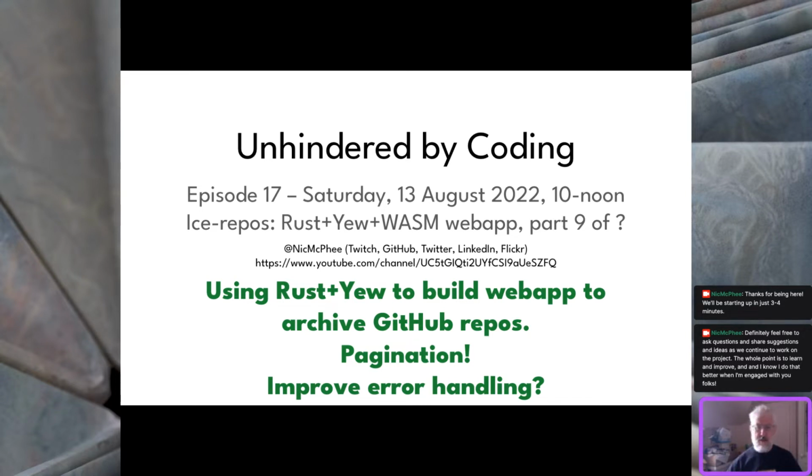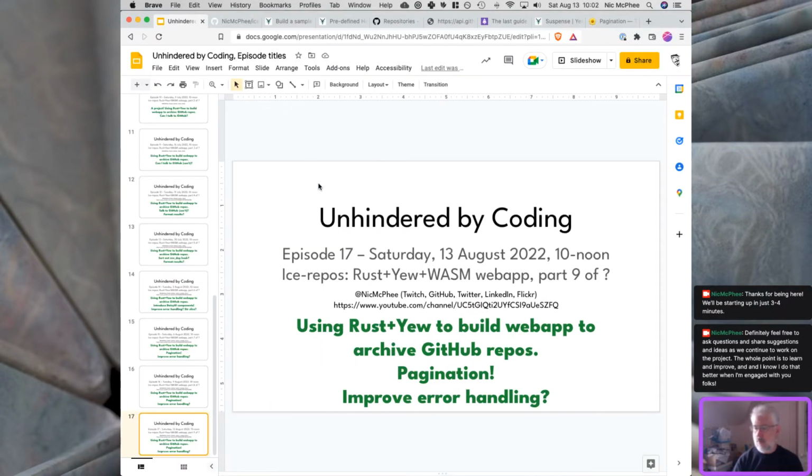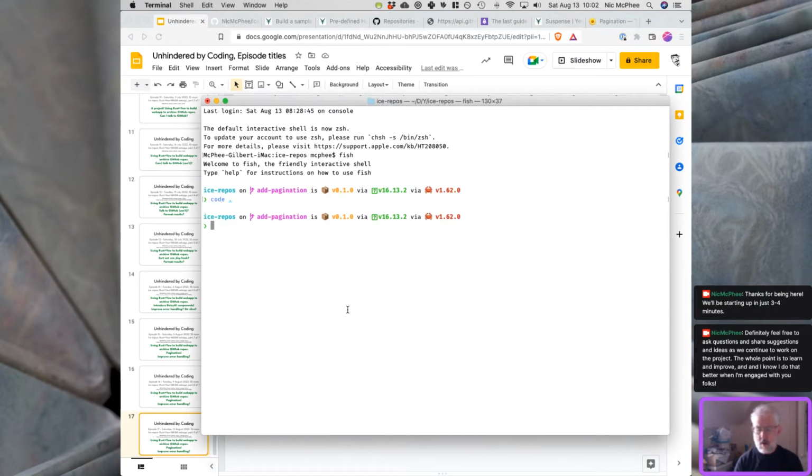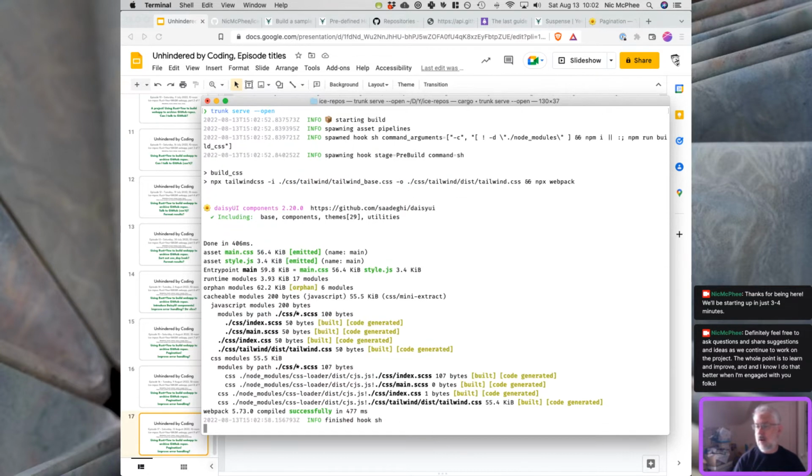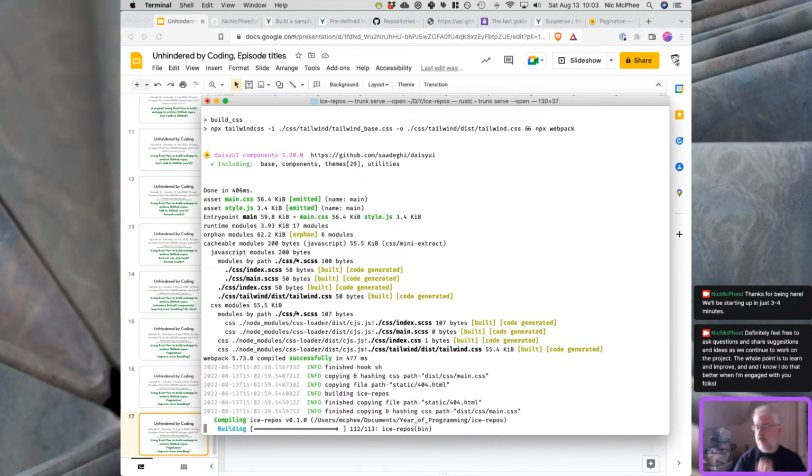We've currently got things working where a user can enter an organization. Let's say trunk serve open. I should have had this set up before you all got here, but we can look at the state of the app here in 10 seconds.